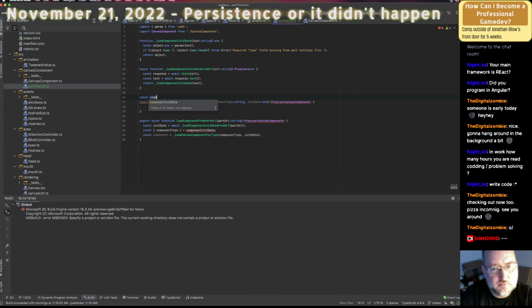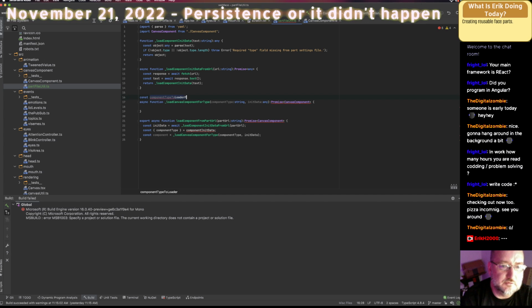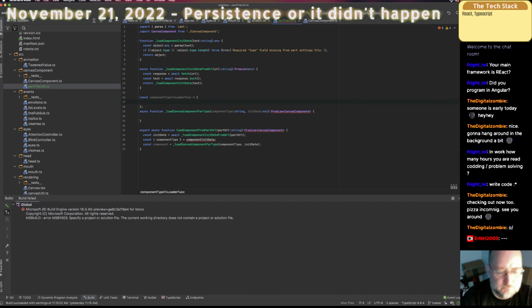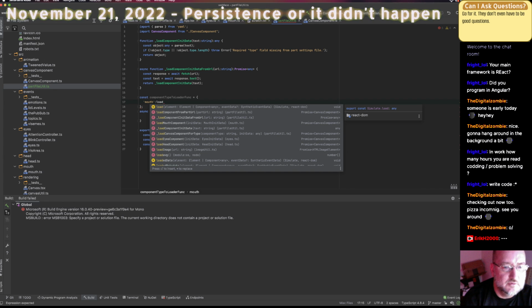Const component type to loader func is going to be, and then load mouth component.